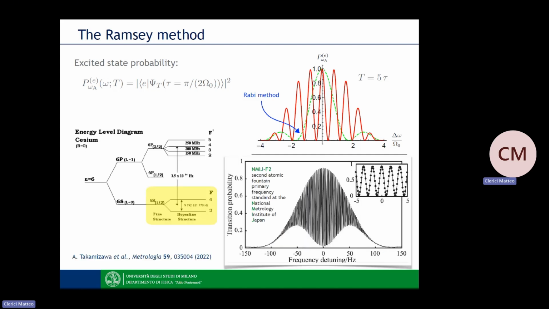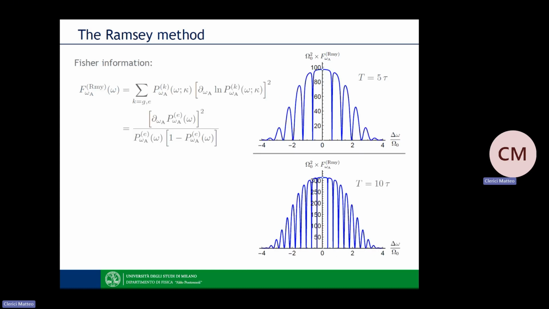This is, for example, one experimental result from the atomic clock in Japan, the atomic fountain frequency standard in Japan. And you can see around 110 oscillations here. And if you consider a magnification near the origin, you can see that you have almost 1 oscillation per second. This is why you can estimate the frequency in such a way. You can also see this particular behavior, which is due to decoherence, but everything is under control. From the theoretical point of view, here you cannot see this behavior because I'm considering the ultimate limits and so without any source of decoherence.